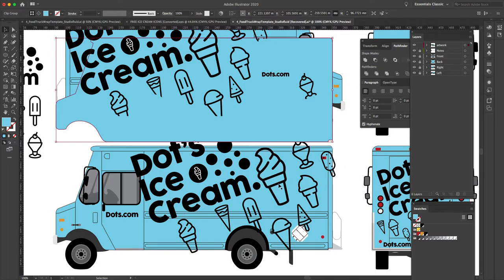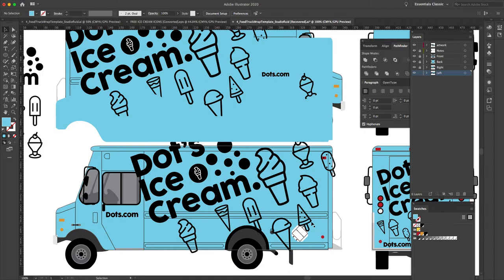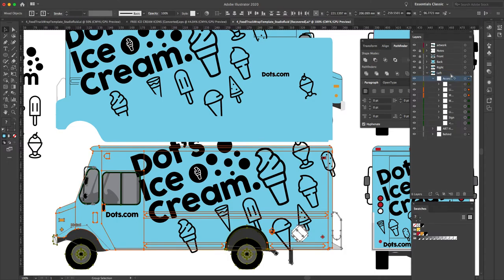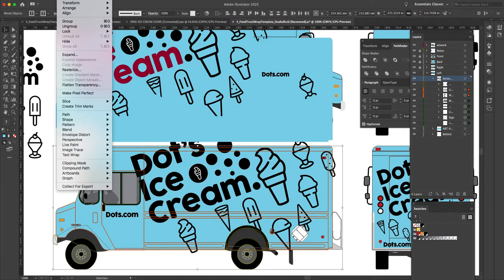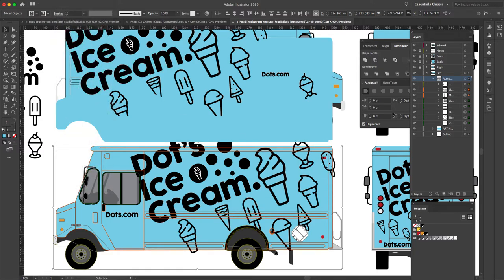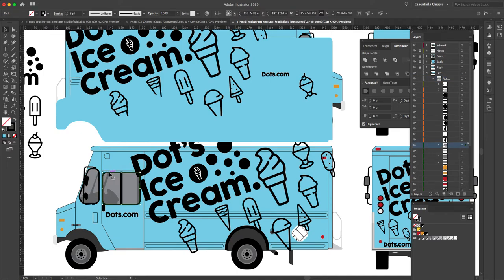So I'm going to have to go to that layer, and that's the left side of the truck. I'm going to unlock it. I've already unlocked all of my items, but I'm going to do that again. So Command Option 2, because now I have this layer unlocked. You can also go to the Object menu and unlock all. So I unlocked the items themselves on a now unlocked layer. And I'm going to get that window surround. I'll have to ungroup this. Command Shift G. So let's get that little window box.